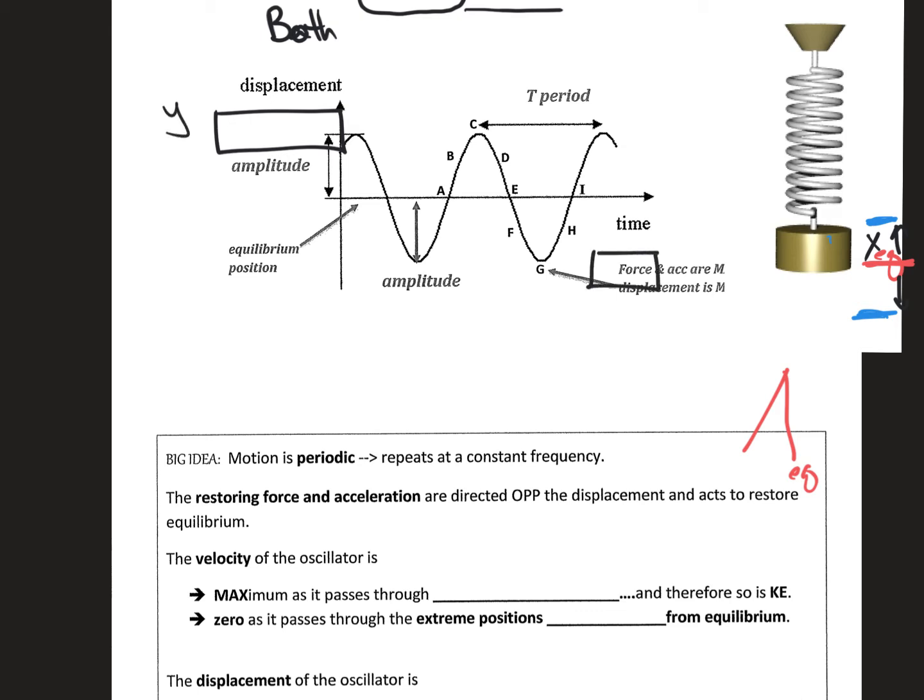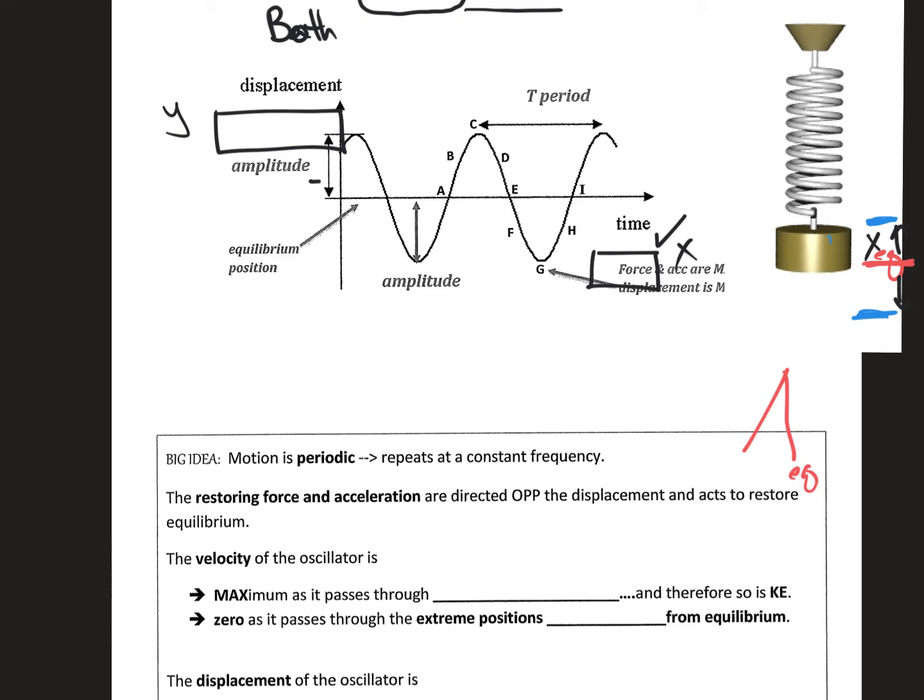Displacement is on the y-axis, time is on the x. And what you'll notice is that it resembles, some of you are very familiar with this, a sine or cosine graph. And that's great. That means you can actually do calculations and predict formulas for how this might work. But really what it is is one or two-dimensional motion bouncing up and down, and then you measure that change in position as a function of time, and you notice it repeats itself.